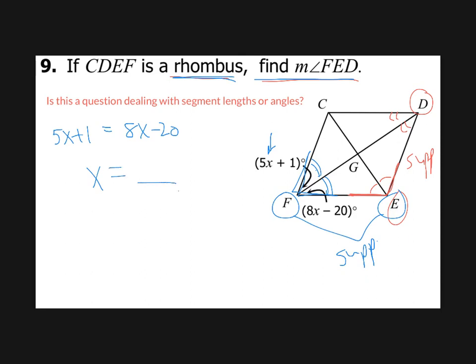Once I get that value for x, I come and I substitute it in right here. That'll give me this half piece. It'll also give me the same exact half as that. But I think I want to double check and put x in here so that I do see that I get the same number twice. Once I have that, I'll have the measure of the whole angle. And once I have that, I can subtract it from 180 using that supplementary relationship to get the measure of angle FED over here. So that's a little bit of work, but you can do it, no problem. Let's move on. Finish that one, press pause, and then unpause it when you're ready.